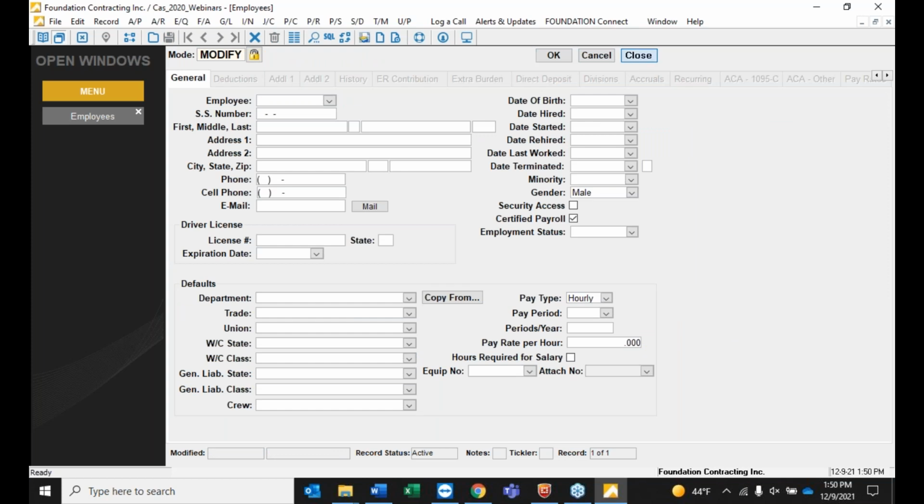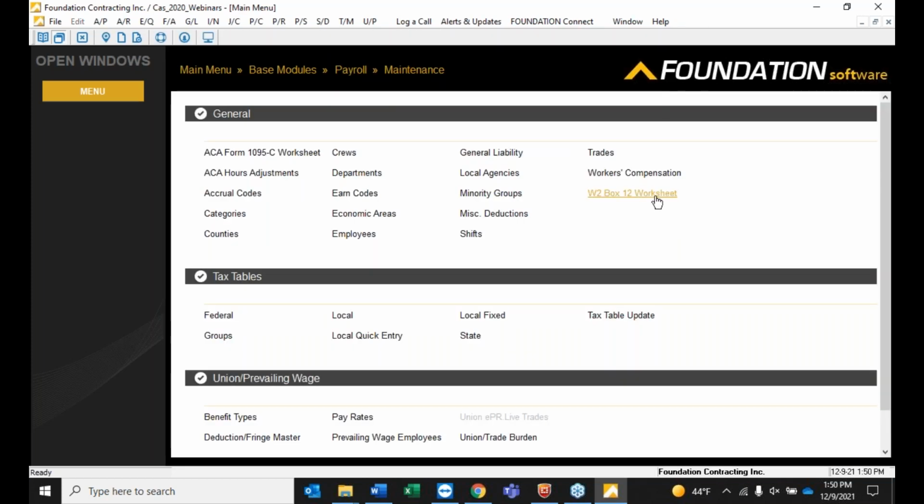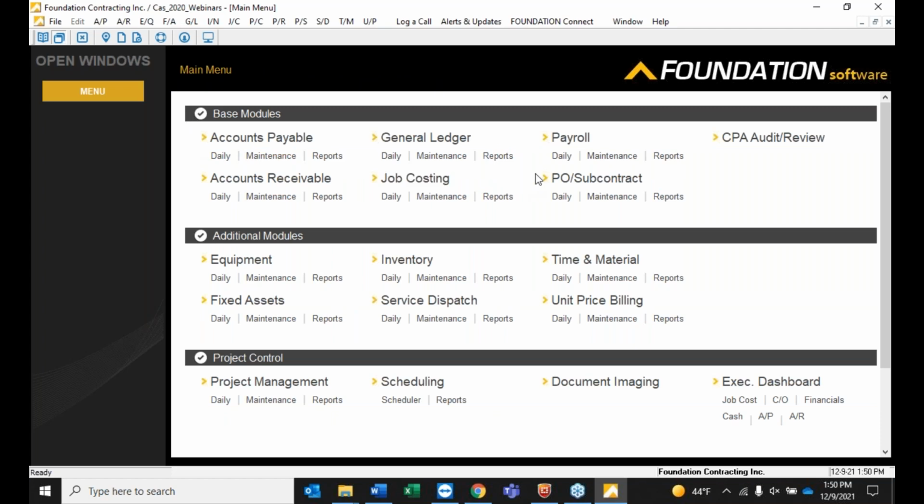If you have some problems in the initial setup, or something didn't go right, it's so easy to make corrections and get it back on track. So I want to show you that in the event that you would need to do that. So I'm just going to use this one person as an example.